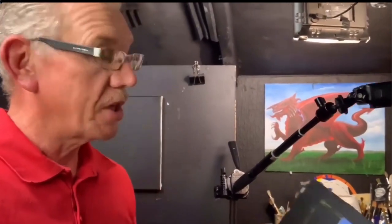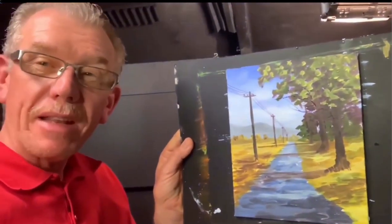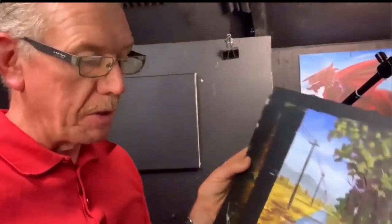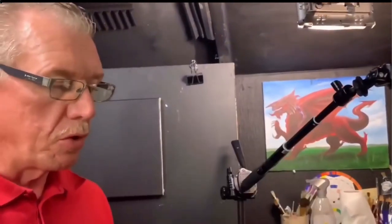I made a few mistakes there just towards the end, but what I want to try and say is, don't worry about that. Just try and rectify it. That's the most important thing, because we all tend to rush things a little bit, and I was trying to rush that towards the end, and that's what happens. Take your time. The most important thing you can do when you're doing paintings like this, even quick little steady paintings like this, is take your time. Don't rush it, or you'll be making mistakes, and before you know it, you will ruin that.